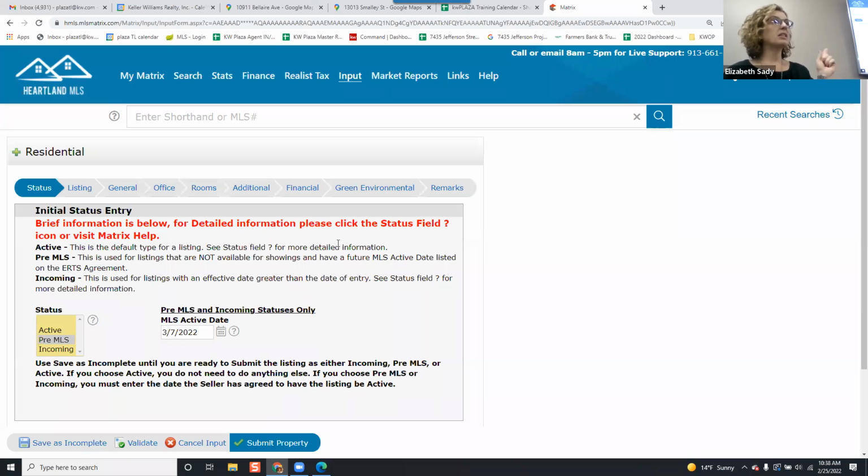The other thing about pre-MLS, and I want to mention it while we're on this stage, is you do have to have at least one photo of the property. It can be a photo taken with your cell phone. You also have to define a price when you're putting it in pre-MLS. Some people will put in the agent remarks, reserve the right to modify price prior to go live date. That way they have the ability, if they're putting it in pre-MLS 2 weeks early or a week early, to make a modification just prior to going live in the MLS.